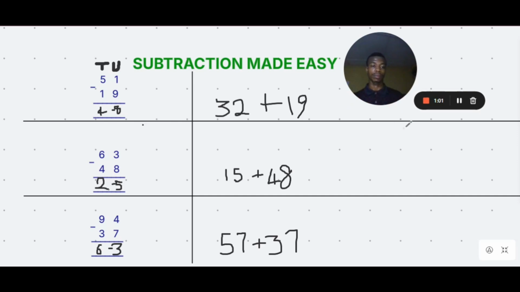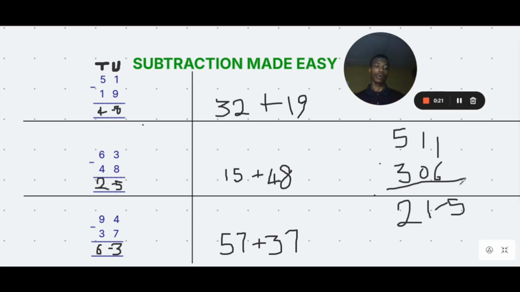Otherwise, it won't work. If we have 511 minus 306, the same principle is coming at work, all right? 5 minus 3 is 2. This is the hundreds row, so this represents 200. 1 minus 0 is 1. This represents 100. 1 minus 6 is minus 5. So what you're going to do is simple, right? 200 plus 10, 210 minus 5, 205. So this method works better for mental calculations, by the way.